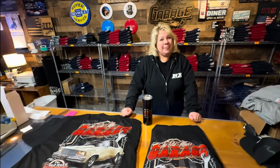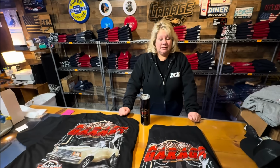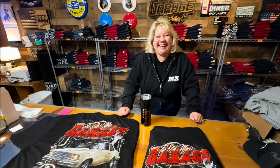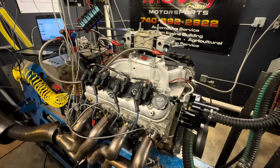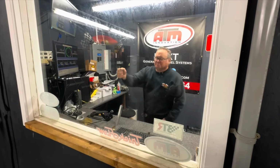Let's talk about this junkyard dog engine. Not your typical thing that you would normally do. No, it's not my thing, the LS thing. But I've had a good time learning and helping Bob and helping Ryan up there. You can teach an old dog new tricks. So we're giving that engine away. The engine that's on the dyno has made almost 450 horsepower so far. We'll call it 450.